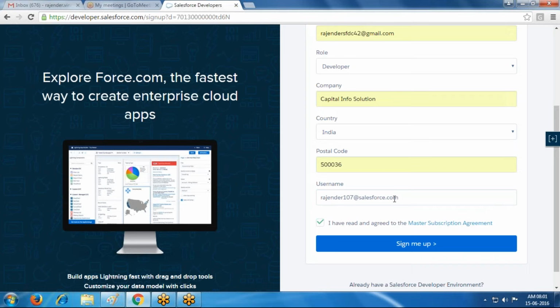You can take any name, gmail.com, cis.com or abc.com, anything is supported. I am taking salesforce.com, you can take any name as you wish. This is the username for logging into Salesforce. Okay, just sign me up.